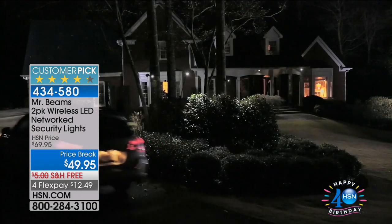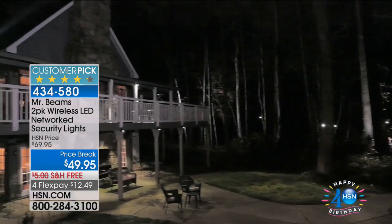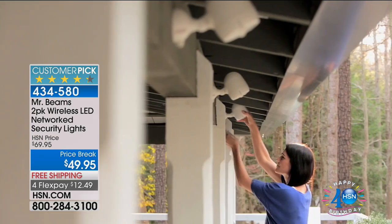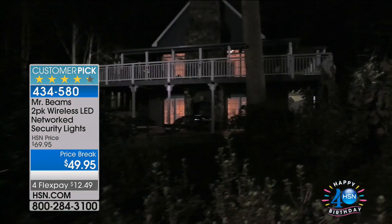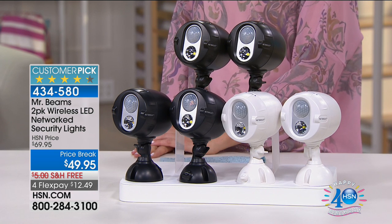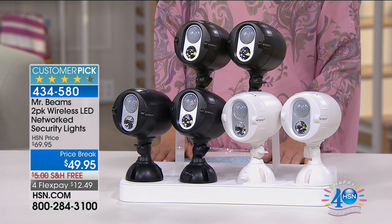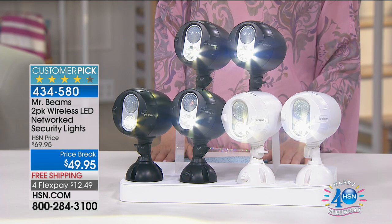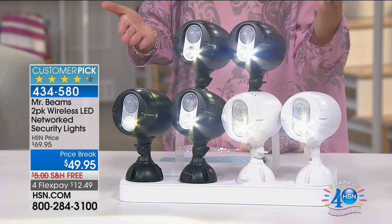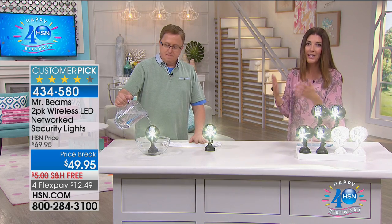If you want to know who's creeping around outside — a raccoon in the garbage can, somebody checking cars — light is one of the biggest deterrents to local crime. Talk to police officers: a big dog and light are the things you really want. Watch — those units are completely dark right now. I'm going to put one face down and look at that — as soon as it's face down it thinks it's nighttime. During the day these don't turn on, only at night when activated by motion. You're not running down the battery or lighting up the whole neighborhood all night.